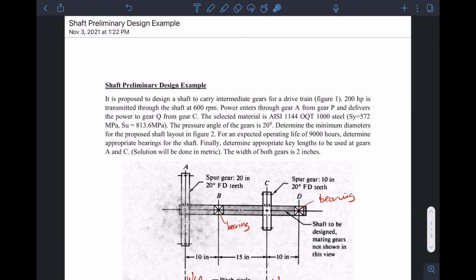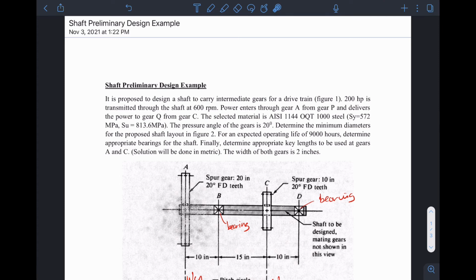The next thing the question asks for is to determine what is the appropriate bearing. Right, so they give us an operating life of 9,000 hours and access to calculate the bearings. So before doing this, you would have to go through the video for bearing selection. That was the lecture that we did not have due to the assignment, or sorry, the project. That video lecture will go through in detail how to select a bearing, and there's an example in there. Exactly how that example was done, we'll be doing it in this case here.